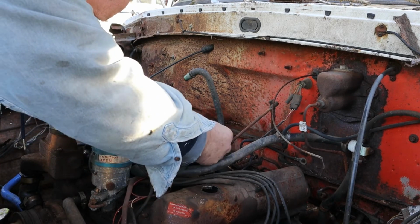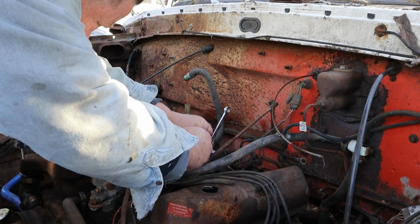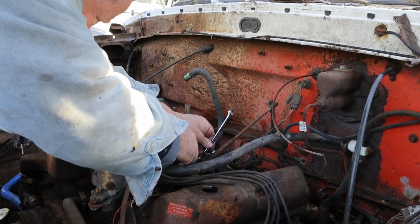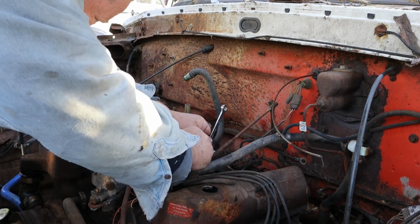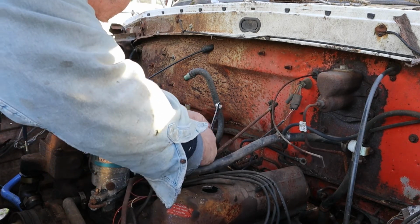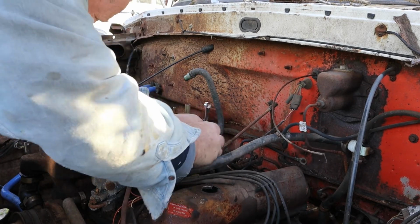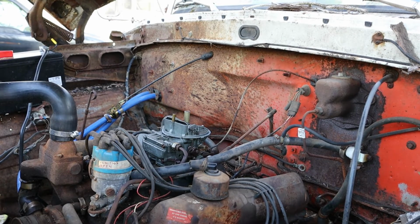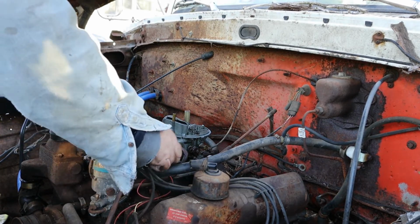Oh Lord, I hope this carburetor works. If not, I'm just gonna buy a brand new carburetor. Brand new Holley. I don't know. If I do that, I might as well just get the four barrel intake. I don't wanna do that. I just want it to run. All right, I think I got it all together. Put this vacuum line back on, wherever it went to.